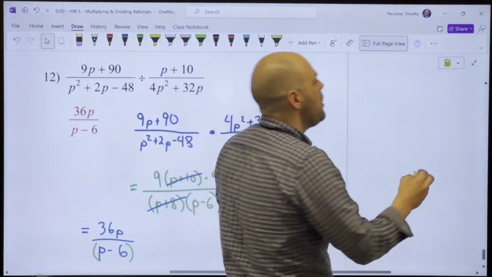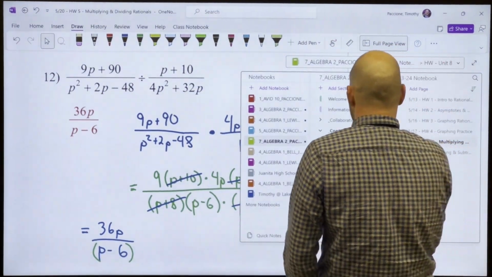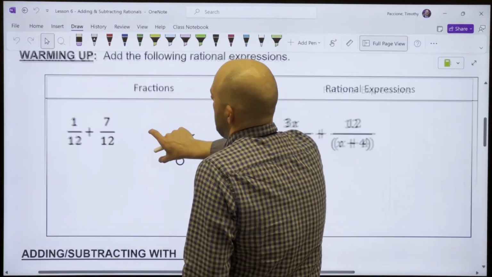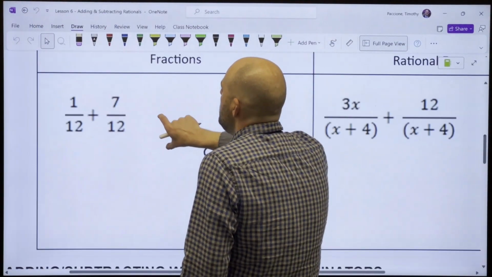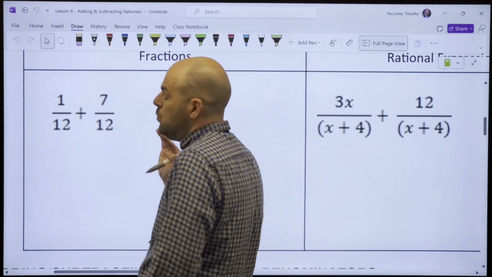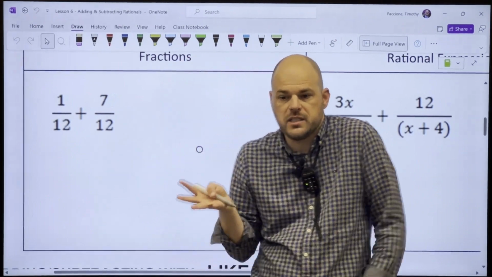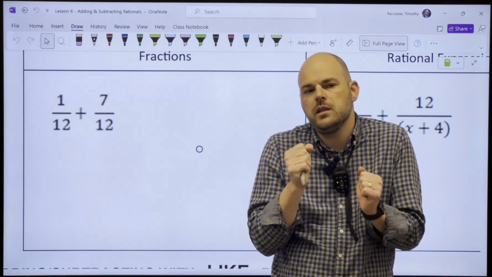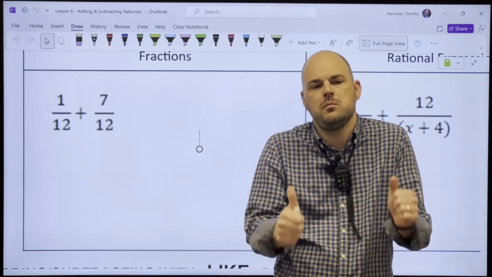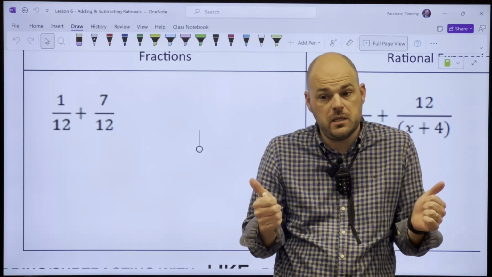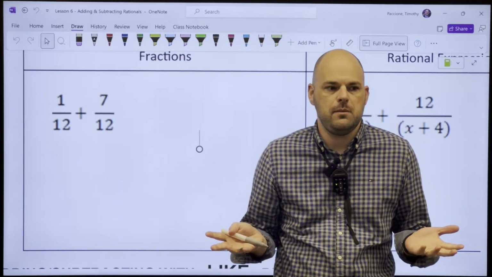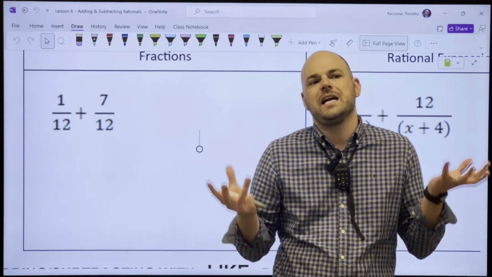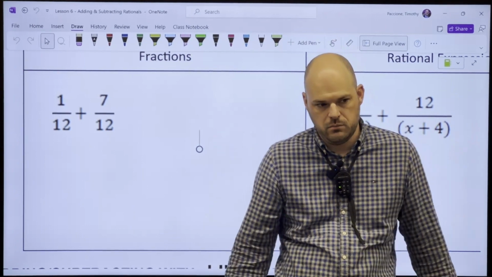Okay, so we talked about last class multiplying and dividing. Those are not our only operations. We also add and subtract fractions. So very similar in that we're going to take what we already know about fractions and just apply the same rules, right? We're going to shift our thinking a little bit in terms of breaking down instead of building up, just like we did before. Because the name of the game here is factor and cancel. That's our best friend. So building up doesn't really help us as much as breaking down, okay?